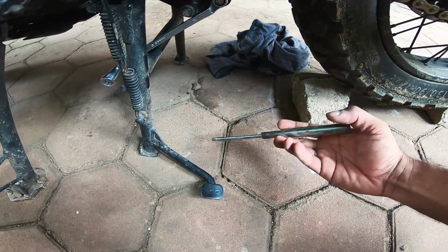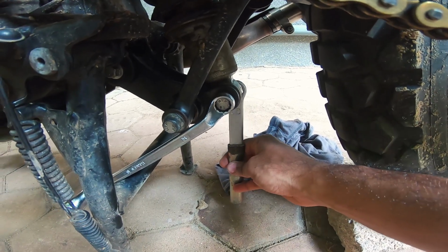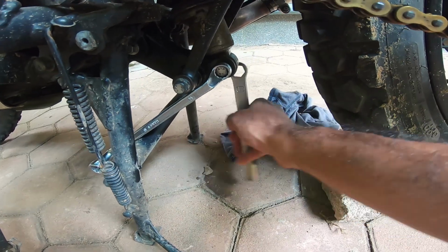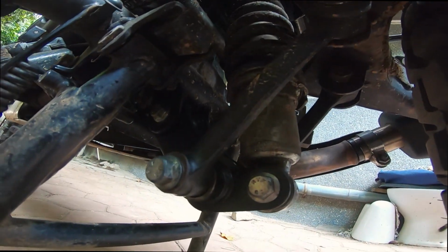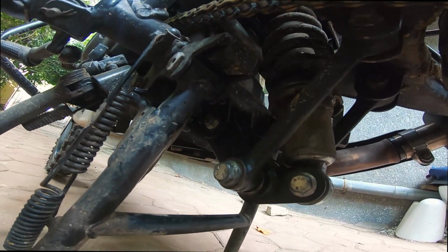There you go. So that's to hold things in place, and this is to go ahead and tighten. Okay, so that's the job done. All the nuts and bolts put together.